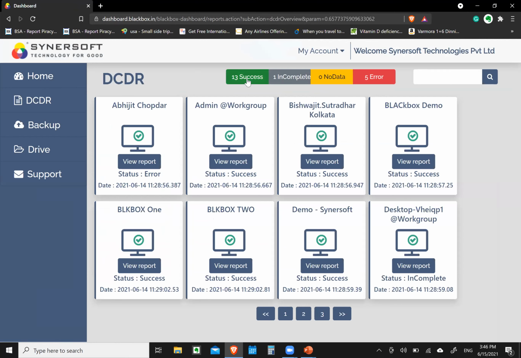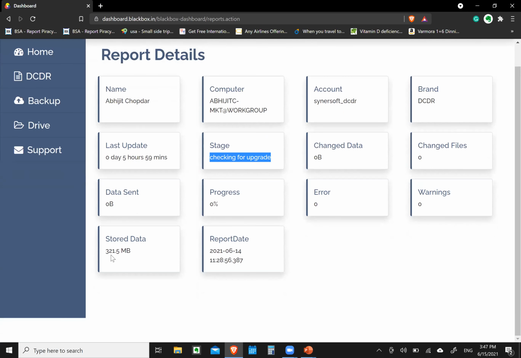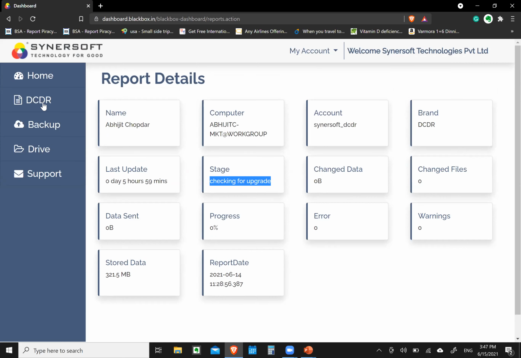Right now, 13 are success, there is one incomplete, and 5 are errors. It also identifies which computer has success or which has the error. Let's say we see this particular computer, then it will show us what the error is. It is checking for upgrade.